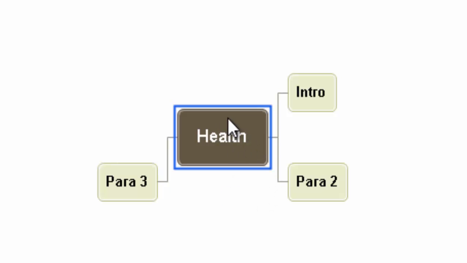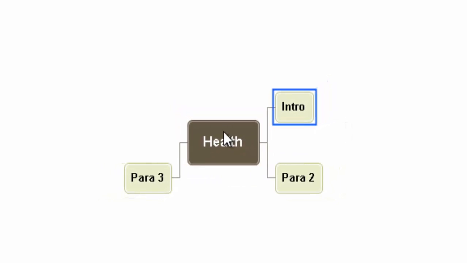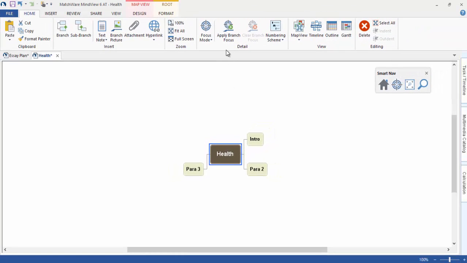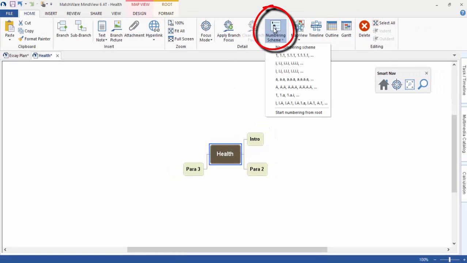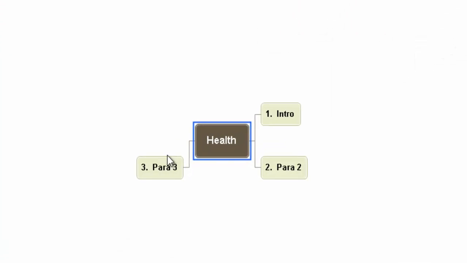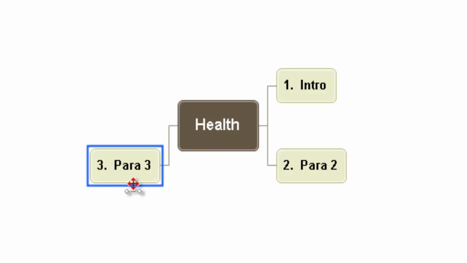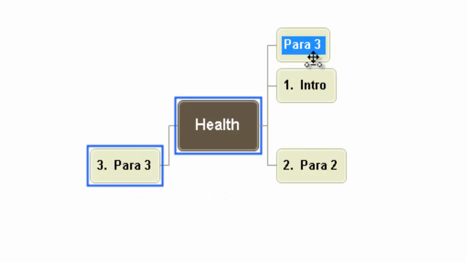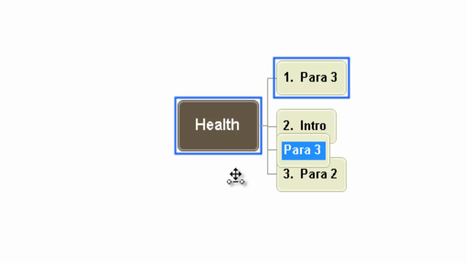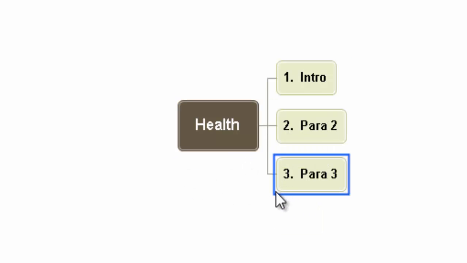Now to make sure it always works 1 o'clock clockwise, so 1 o'clock when we export it to Word will be your first paragraph. But if you're unsure, go to the ribbon, we'll see we're in the Home tab, select numbering and select a numbering scheme, and there we go. So if I grab para 3, hold the left button and drag it all the way up, you can see it then changes para 3 to para 1 when we export it, so that will be your first paragraph. Drag it all the way back down and we're back down to paragraph 3.